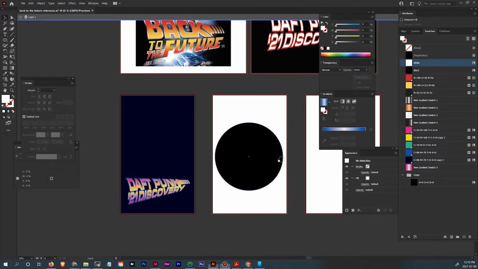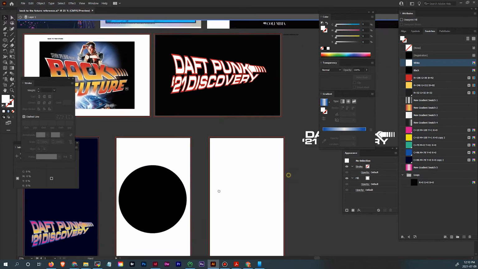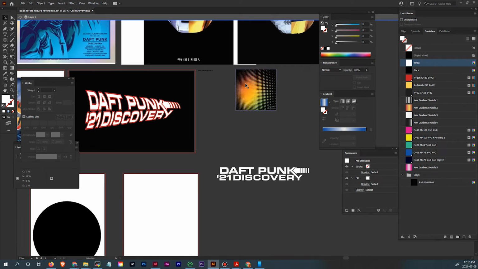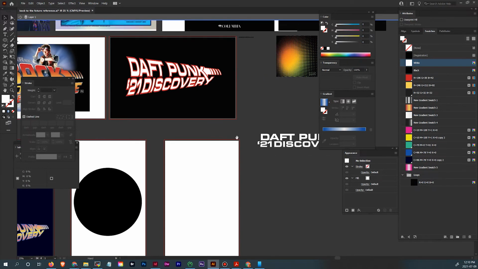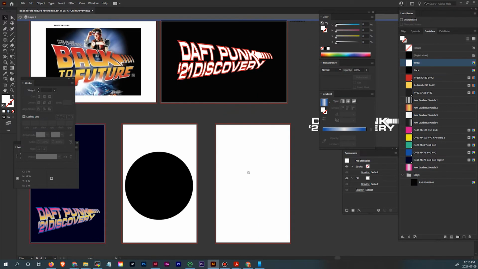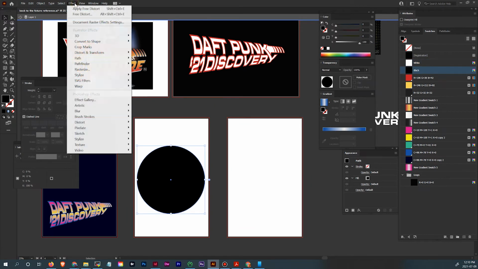So yeah, at this point I can start working on the other graphic elements. I mean, I wanted to do this perspective halftone grid thing too. And I've got a pretty good idea about how I'm going to do that one. I'm going to use one of the effects in here, the color halftone, which is, where is it again? I think it's under pixelate, color halftone.